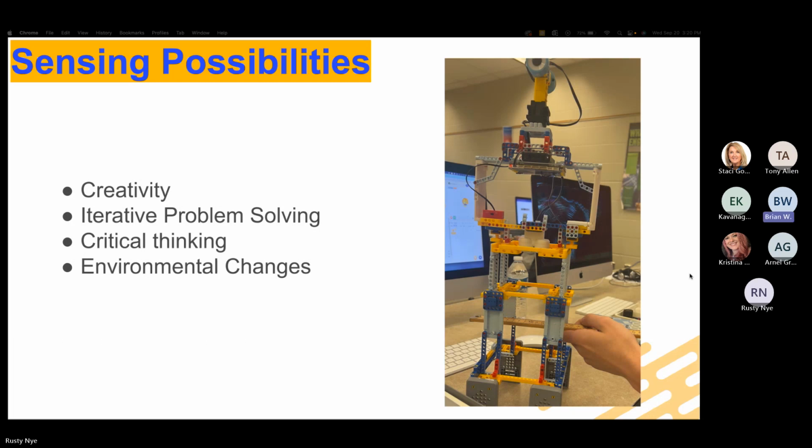And then sometimes it's a mechanical or design flaw, and they have to go back and tinker with that. And they come back and test. And then they see that every time they change something, that something else needs tweaked a little bit or can be tweaked just a little bit more. So that iterative problem solving nature, that they're over and over testing and redesigning, it's so iterative, and it's so awesome to see them keep trying and persevere and push through it.